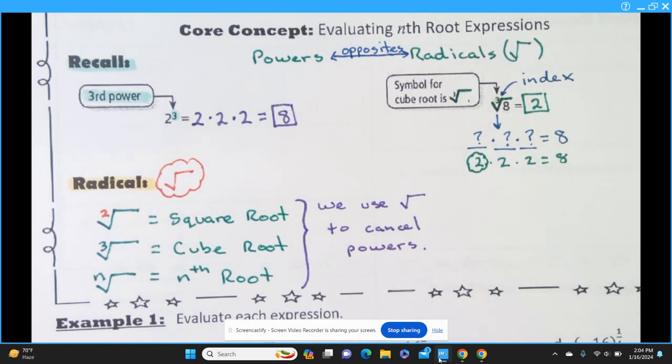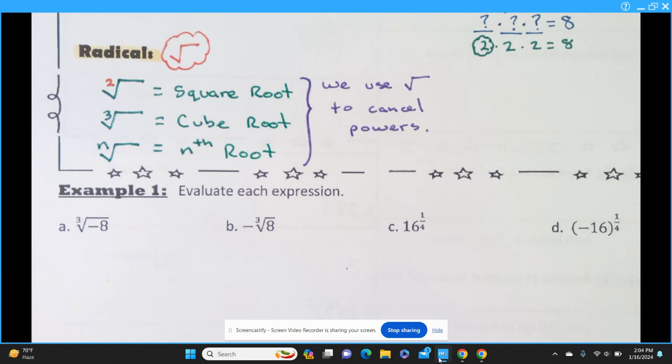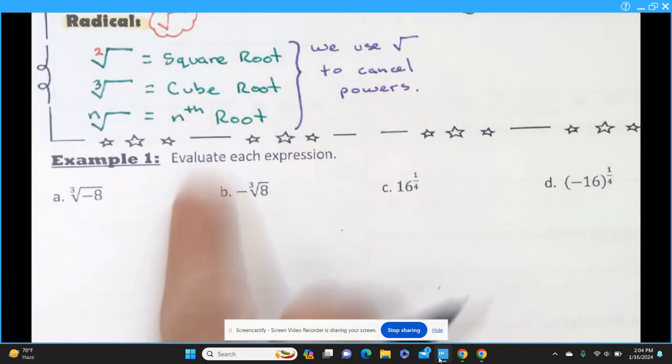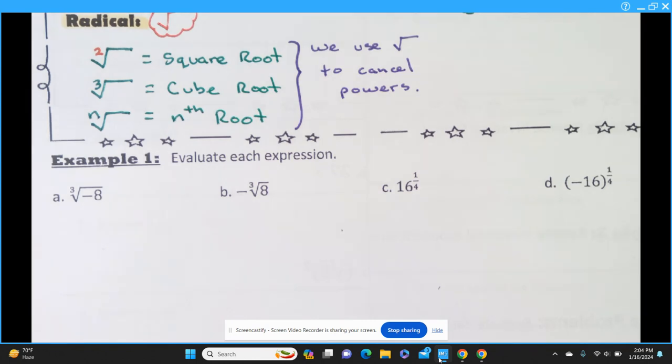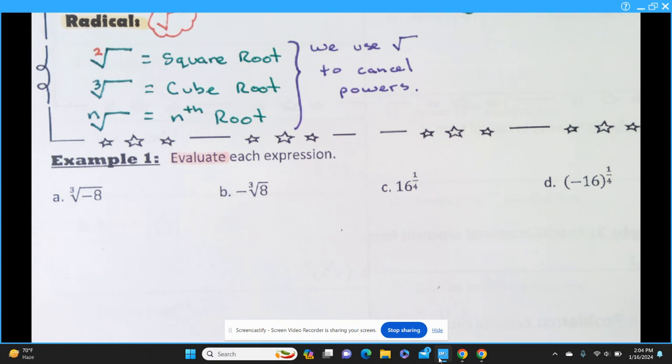All right, so here we go. Now we're going to learn about new powers. We're still working on powers. So look how quickly this assignment can go. All right. Now, example number 1, evaluate. So for today's assignment, one of the biggest things you have to be careful with is what does it mean when they say evaluate? And then what does it mean when they say rewrite? Those are going to be the 2 words we have to be careful with today.